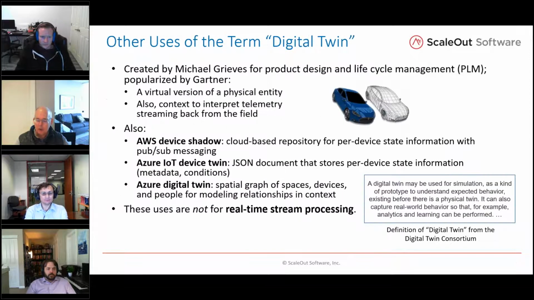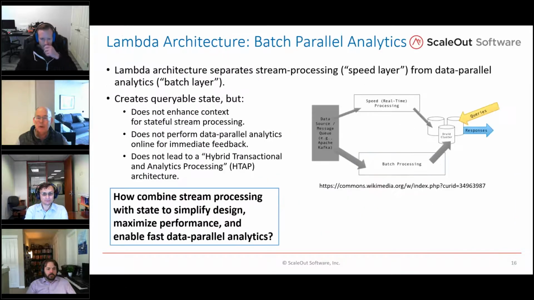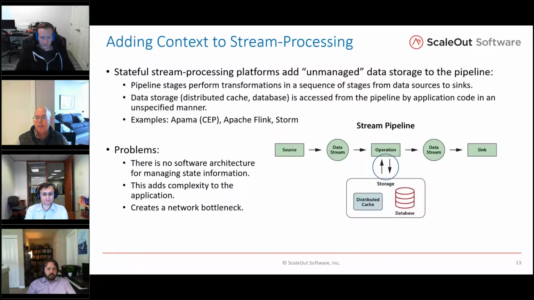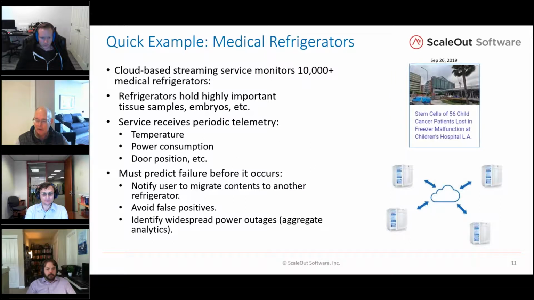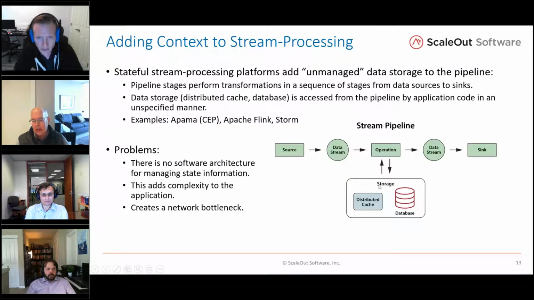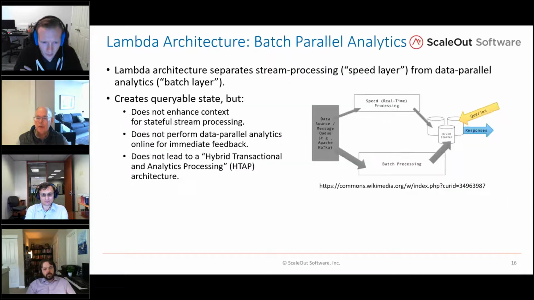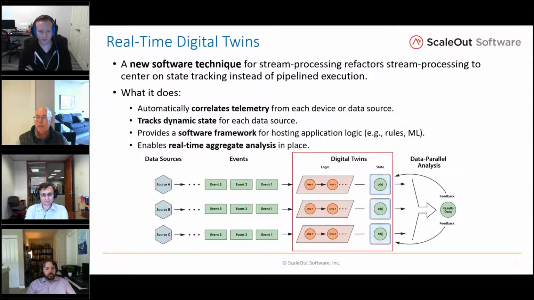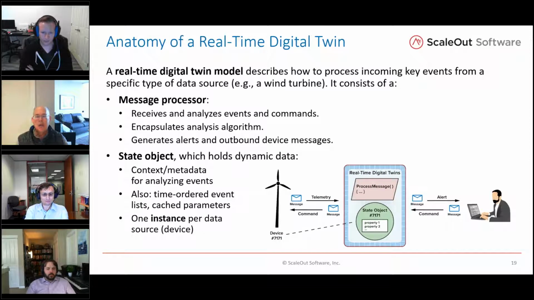I want to go back for a second and compare that to the stream processing model we saw a minute ago. You can see, here it is, right there. What we've done is taken these programming steps and combined them into one code method that the application developer develops. We've let the developer ignore all but one data stream. And we've also provided instant access to context for that data source with an object in memory hosted in the in-memory data grid. So it's a different approach, and it allows us to do some things that weren't possible before. Let's look at it a little more deeply.